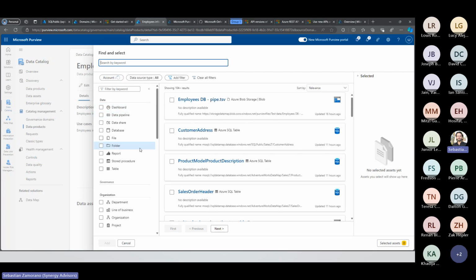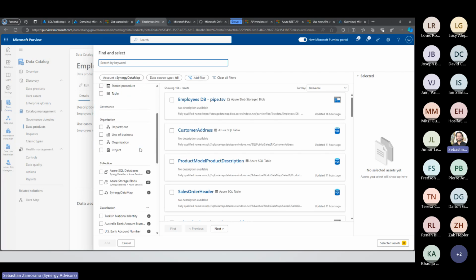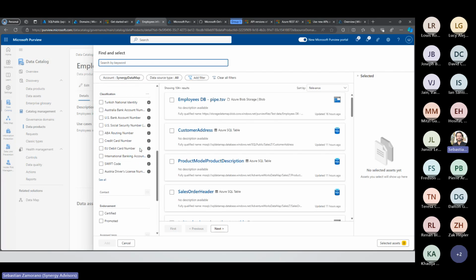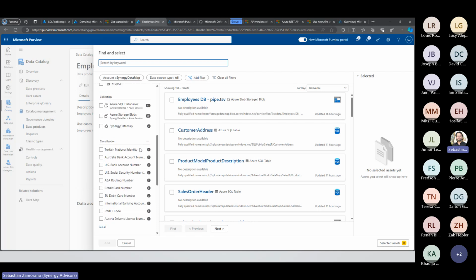Now I can start looking from my different data sources that come in from Purview data.